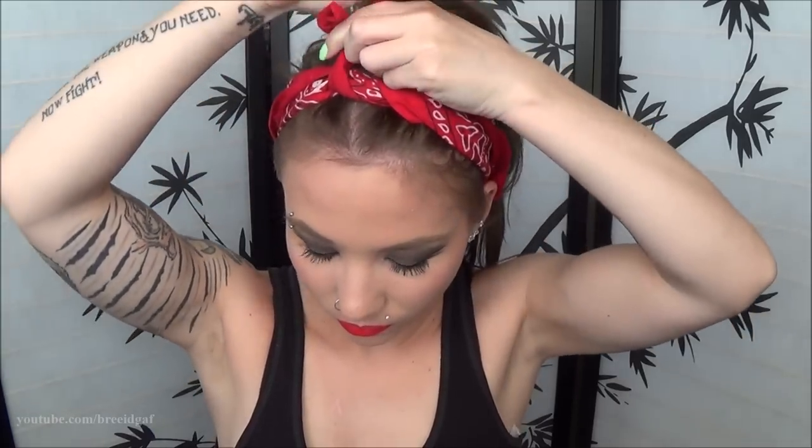You can use headbands, whatever. Today I'm going to be using a red one to match my lipstick. I'm going to take it folded up and wrap it around my head, holding it up into the front middle part of my head, and simply tying a knot so it's nice and secure. You can either have the knot on the bottom or the top — it's much more pin-up to have it on top, but it's totally up to you. Then to give it a little more of an edgier style, I kind of took my finger and pulled some of the hair in front of the bandana to give it kind of a poof look, so it looks really edgy and cool.